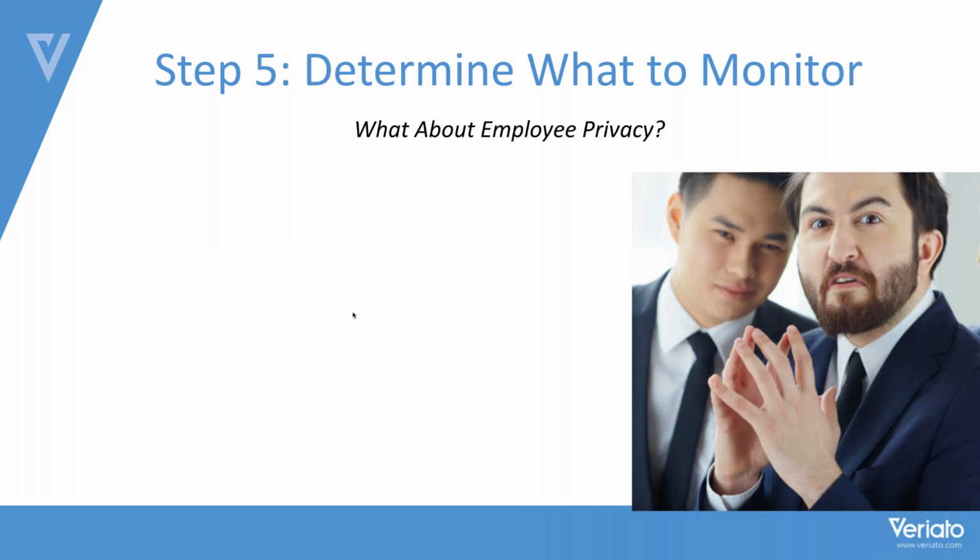And then step 5 here is determining what you should be monitoring in the first place. Oh, I take that back. What do I have on this one? I have 2 other issues. It's about employee privacy, because we did ask about that. So this is on that same note here.